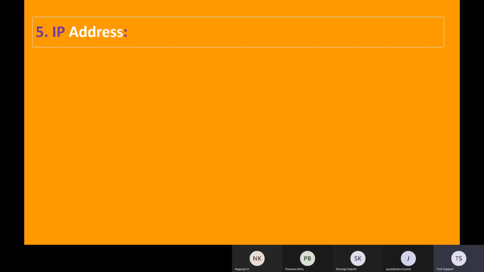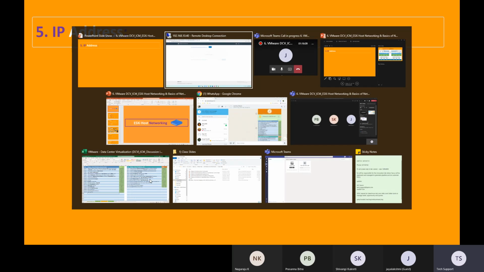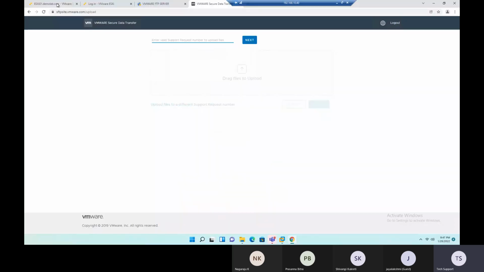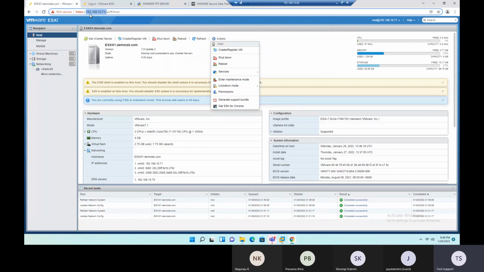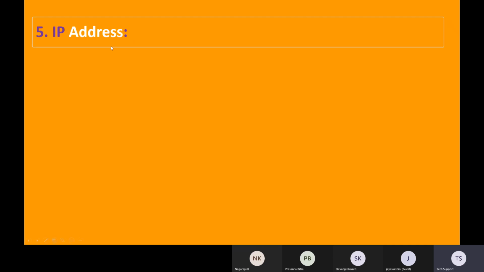Most of the companies are still using IP version 4. Only a few companies have moved to IP version 6. In our next class, I will explain IP version 4 in detail. Even in our lab system, we are using IP addresses like 192.168. What is this IP, and how do we find this IP address? I will explain it in detail in tomorrow's session. That's why I kept this page blank.